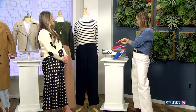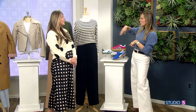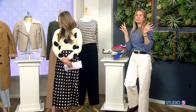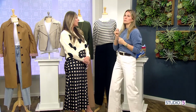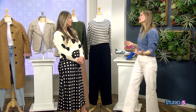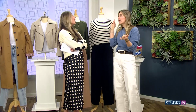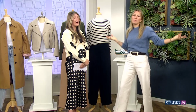Honestly, I look at these red ones and I'm like, I could wear these with everything here. It would just be so cute. If we are going to pick one color, maybe we just buy our first pair. What one are you buying? Well, okay, a metallic. This is like choosing a child. I think a mustard is actually an incredible pseudo-neutral. A red, a metallic, a blue. I just got a red pair. You can't go wrong.